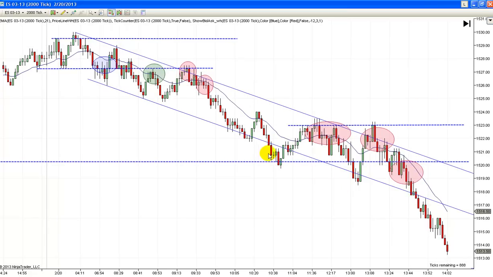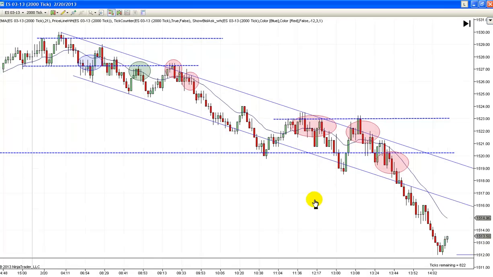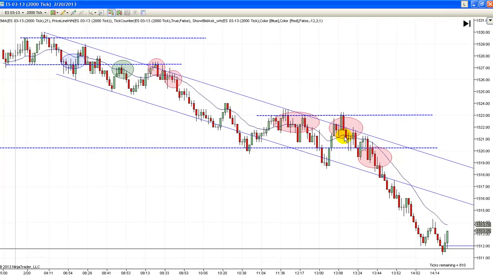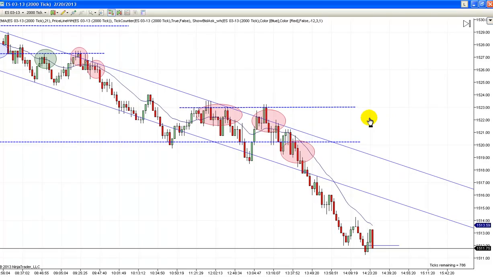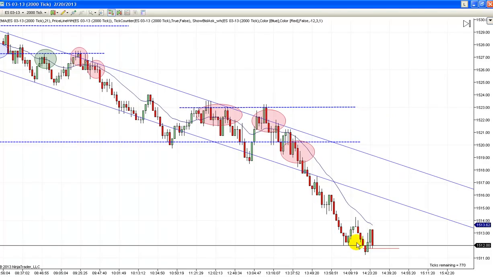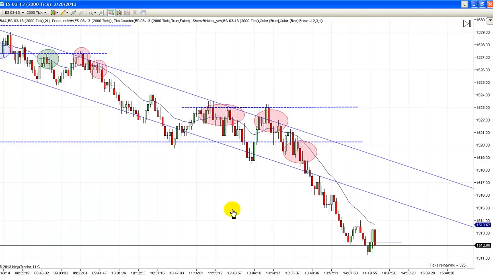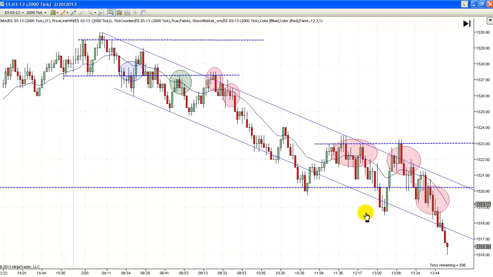And even though you could have done that and made money here, I just don't recommend it, because you need to be thinking short until we get a trend line. This was the very first break of the trend line, and that's not much of one. Now we've really well overdone it. So will we keep going lower? I don't know. But as long as the dollar goes up, probably so.